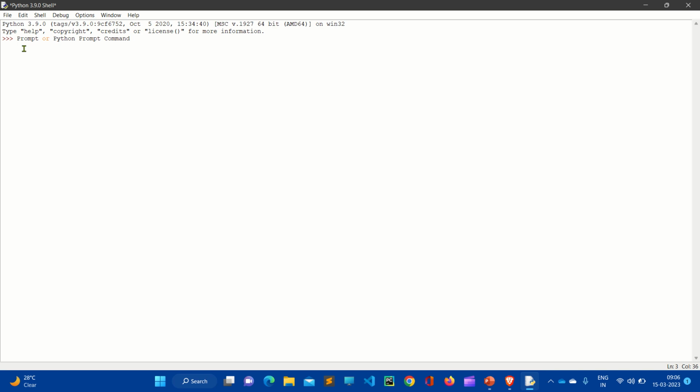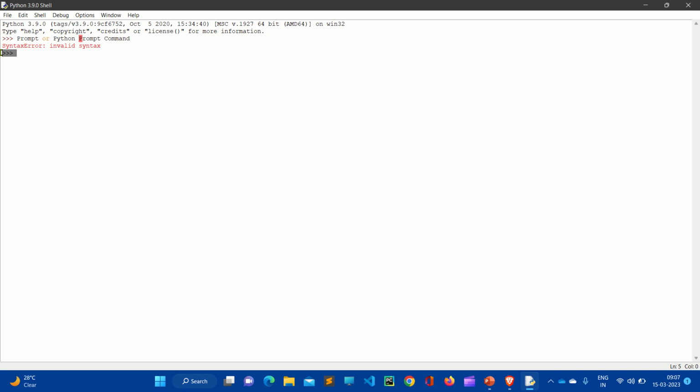Basically, this Python shell displays this prompt. I would highlight this prompt by selecting just this prompt. If I would make enter, then I would get a syntax error because this is not a code. I am just showcasing to you. So if this is a prompt, it is used to indicate that it is waiting for us to write a command.